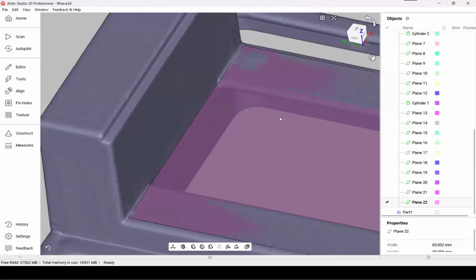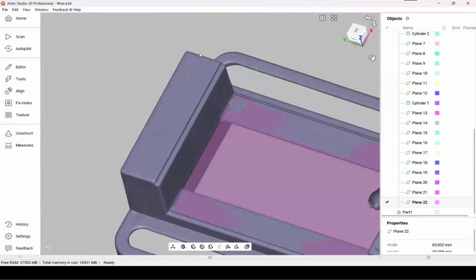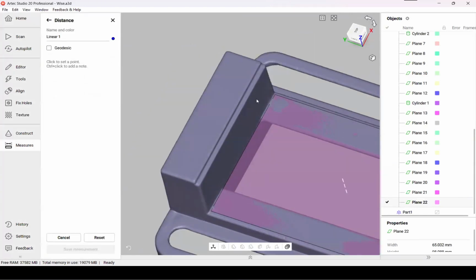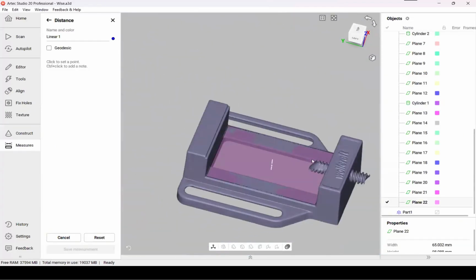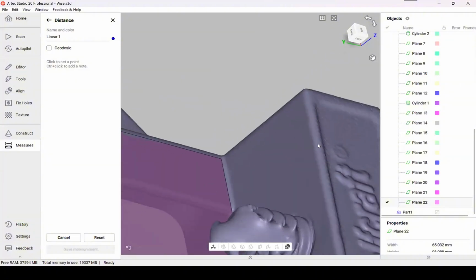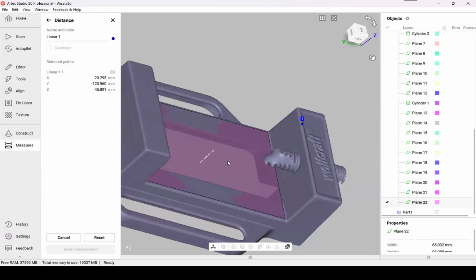As you can see, I have already placed the plane. So what I can do, I can create another plane here and make plane-to-plane measurement, or I can do a point-to-plane measurement. But when you do that, please be mindful and pay attention to the order of the point placement, because the correct order is that you place the first point on the mesh, and then you just click on the plane.